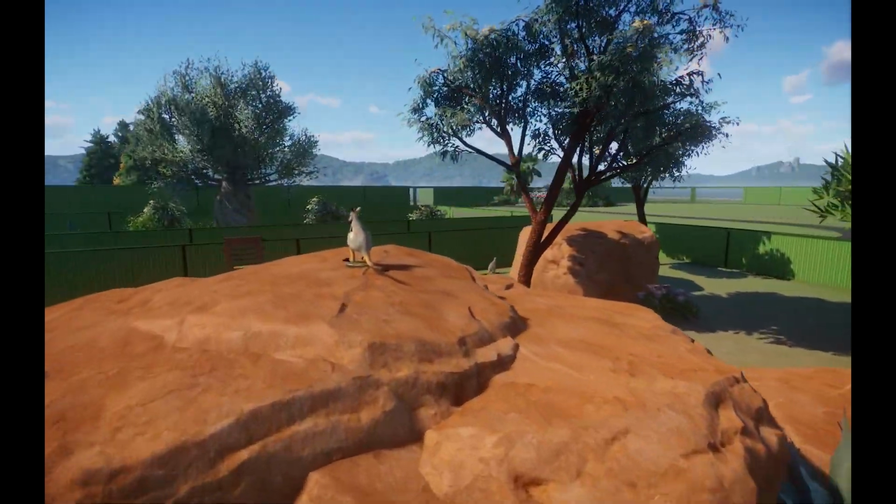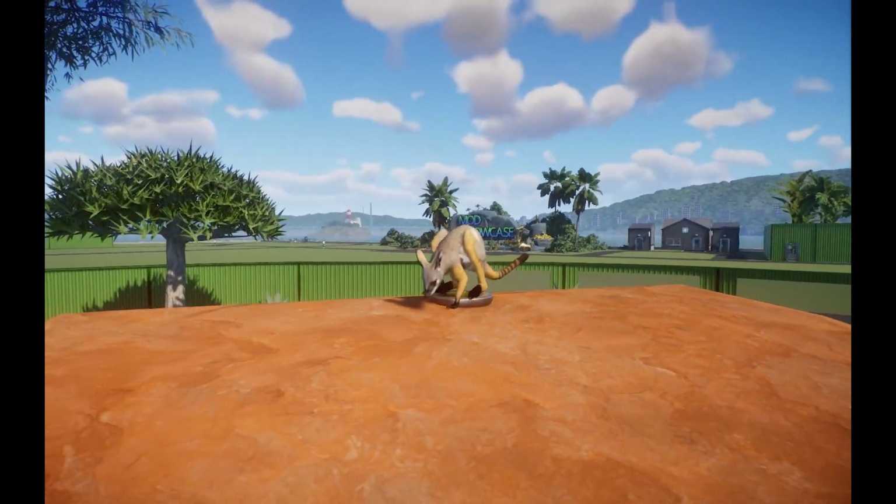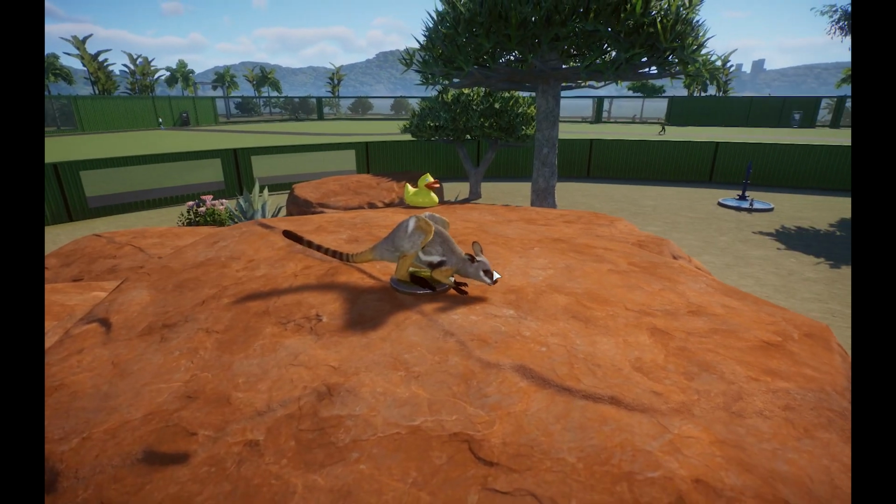And yeah, here's our last mod of the day. This is the yellow-footed rock wallaby. Hell of a name, but these guys are incredibly beautiful.